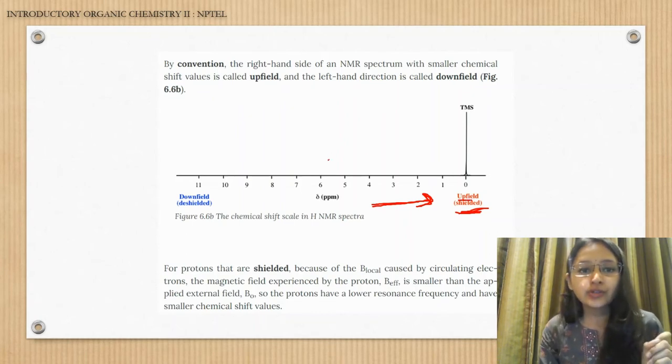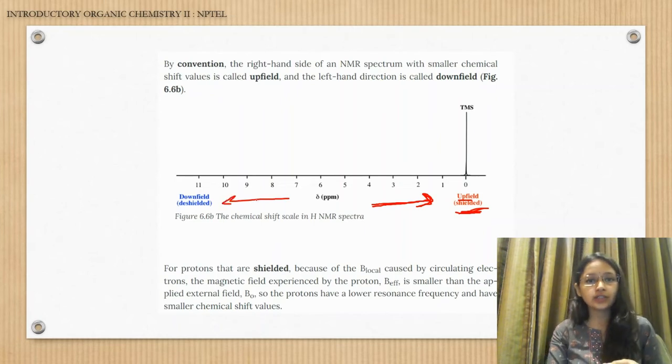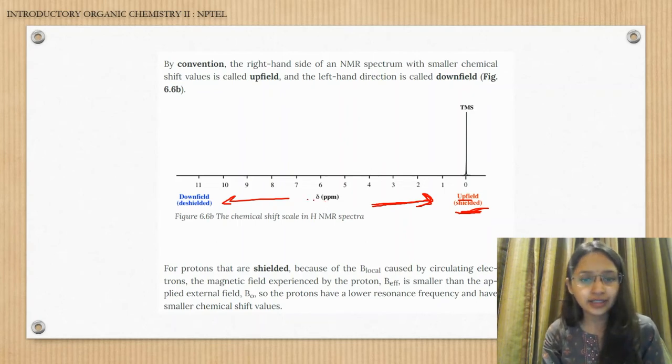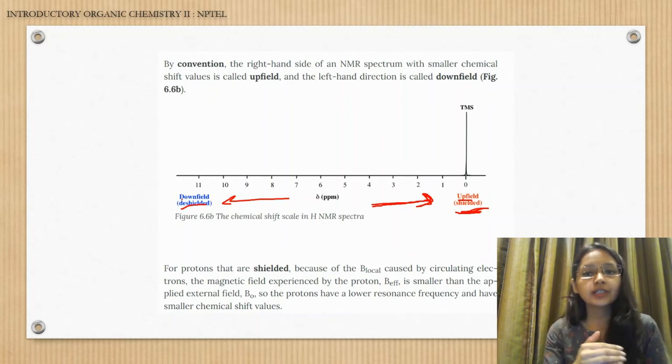Now if you are going to the right hand side of the delta ppm scale, that is the chemical shift scale in which we are calculating it. If you are going towards the left, sorry, then you are going to have a de-shielded proton and a downfield. Just don't get confused about upfield and downfield. You are going to say that upfield is de-shielded and downfield is shielded. It's not like that. Just focus on this: if the shielding effect is there, just connect with that.